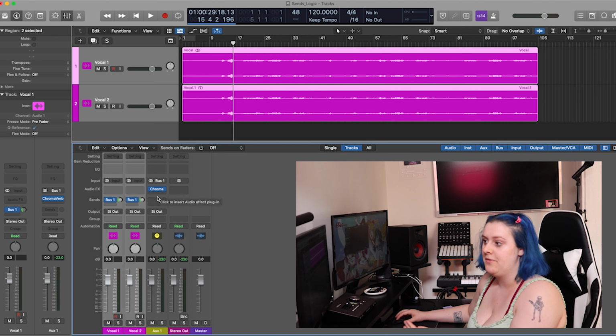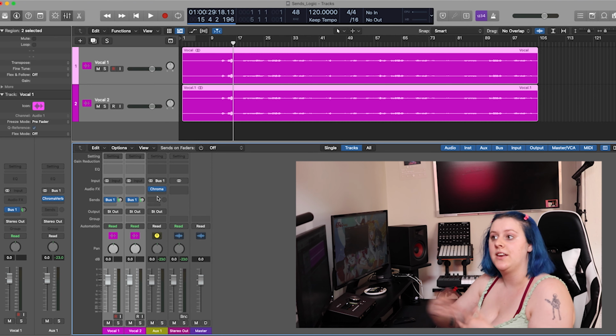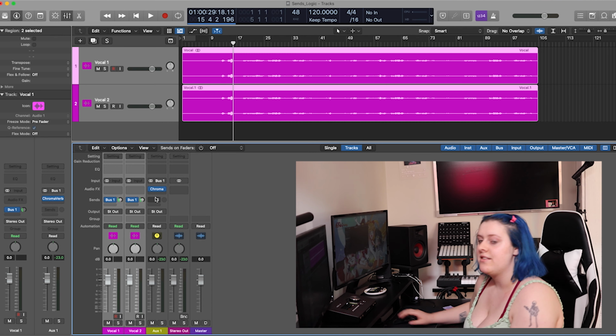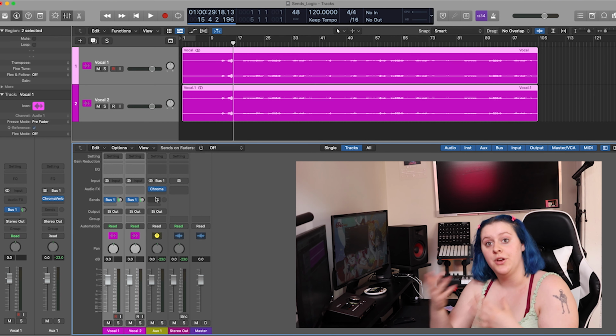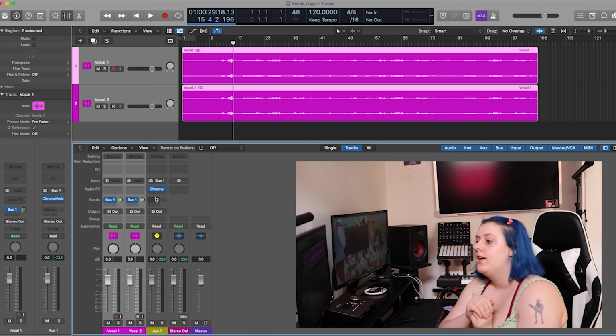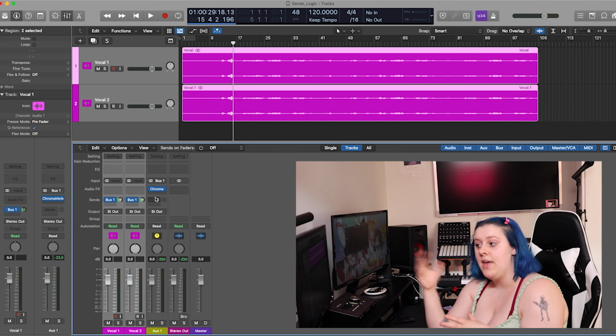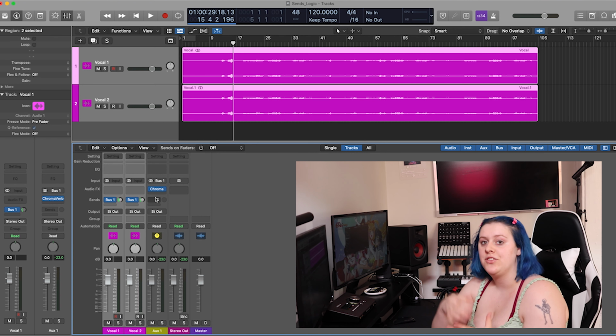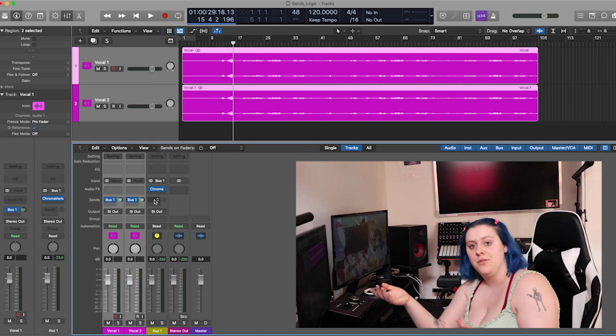So like the Chroma Verb, if I throw a compressor or a gate in front of it or after it on the chain, I can then compress that reverb separately. Because on a vocal track, if I put a compressor, it's going to compress the reverb, but it's also going to compress the vocal, or whatever audio track that is, right? So this is cool because now if I'm adding a compressor on the reverb, I'm only compressing the reverb, or only gating the reverb, or saturating the reverb, or whatever we want to do.